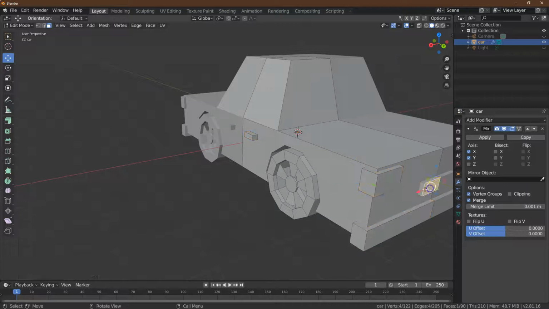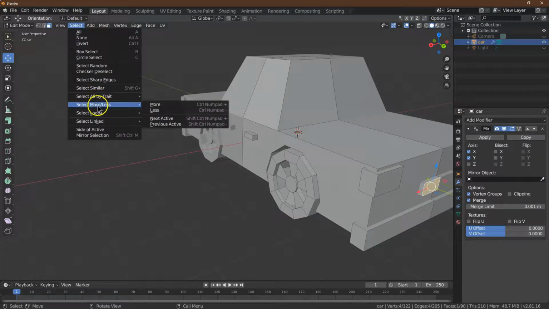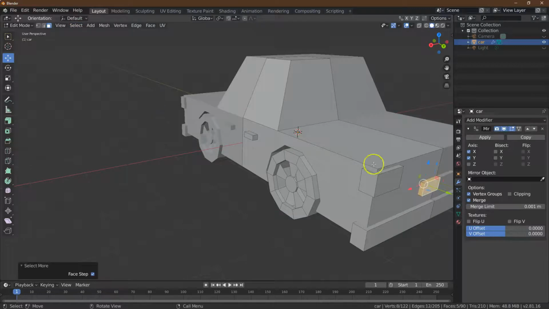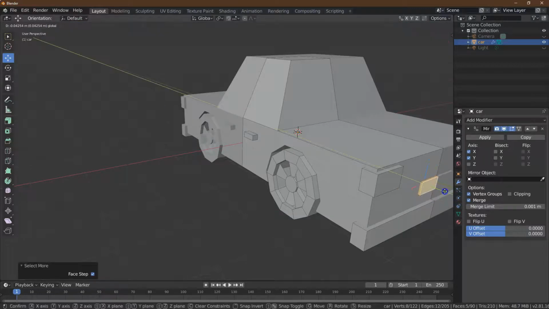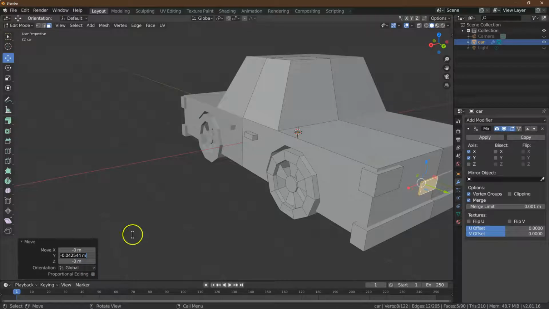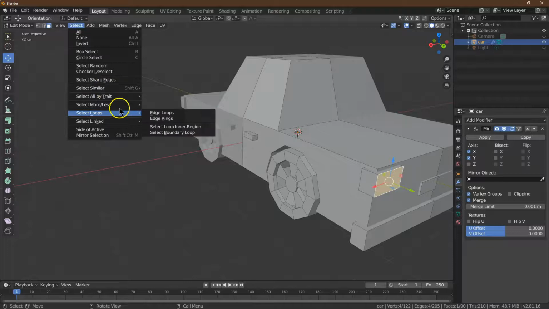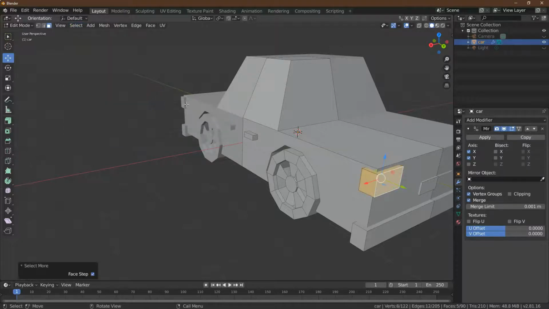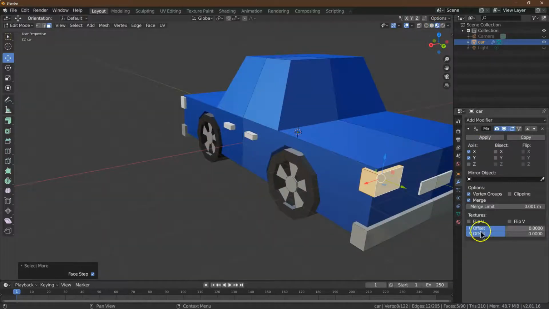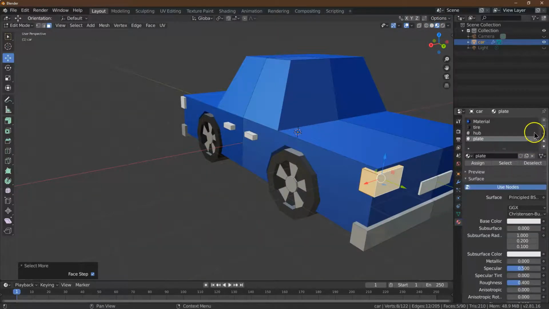The only thing I don't like is the plate, so I'm going to click on plate and do select more and just push it back a bit. Right, like that. Awesome. Okay, let's make sure that I color these, which I didn't. Select more, more, and I'm going to go ahead and create a new color for them.